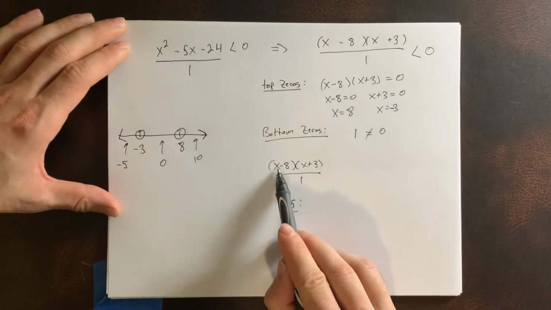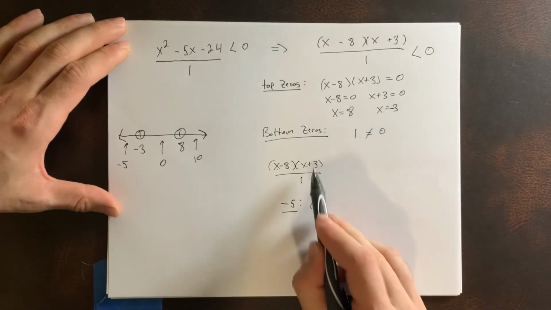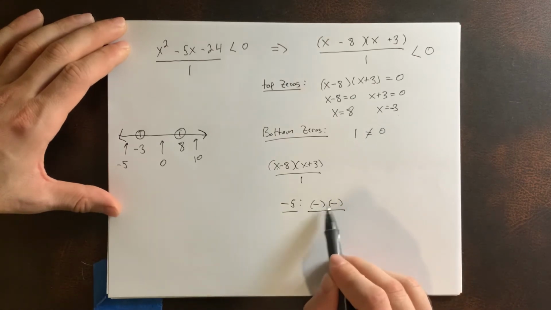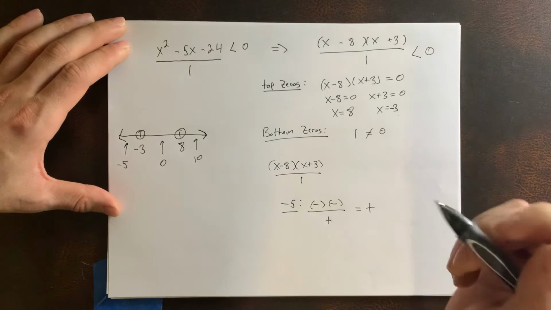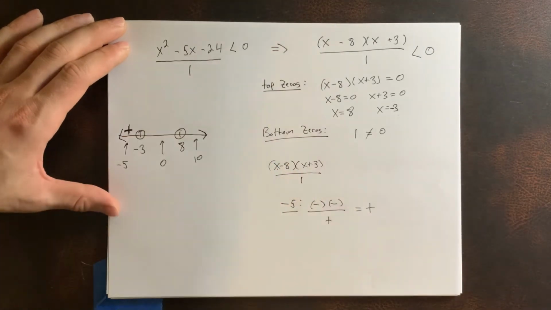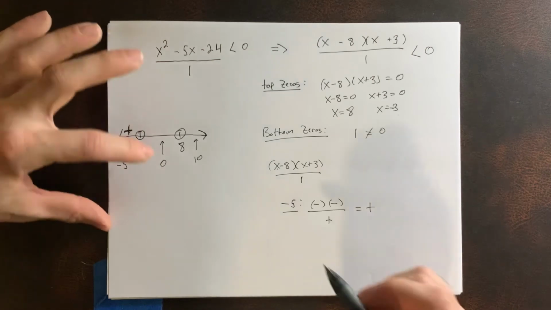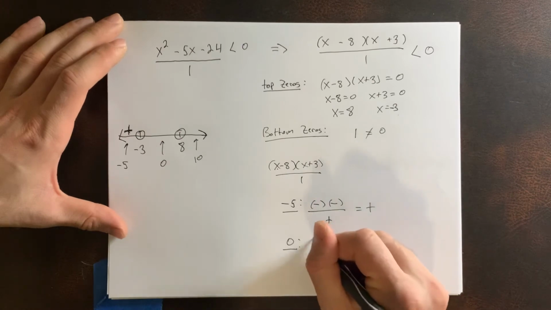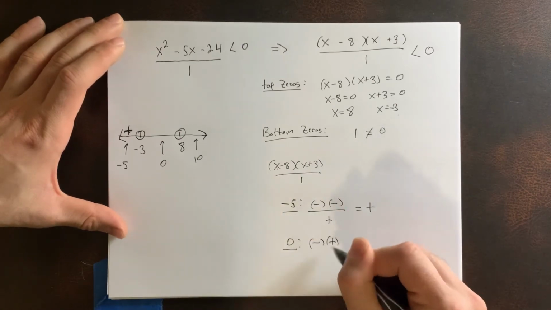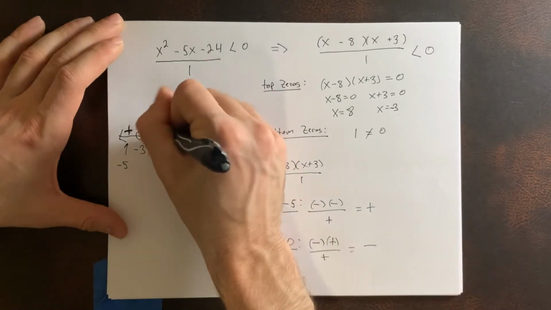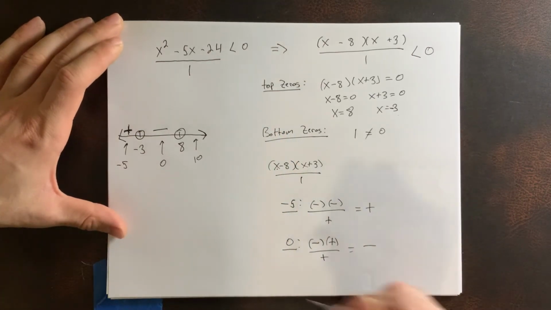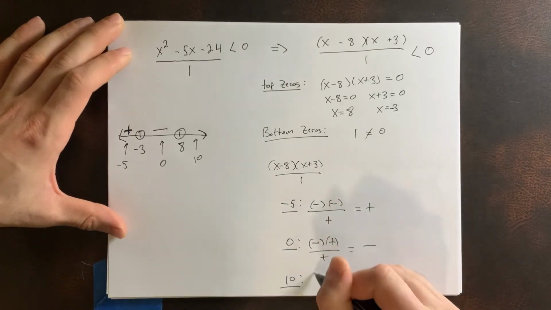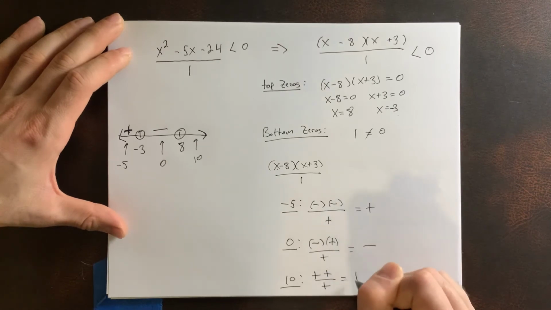If we plug in minus 5, we're going to get a negative up here, a negative right here, and the bottom is always positive. So these two negatives make a positive, and we're dividing by a positive, so that gives us a positive. So in this section, we're positive. In the middle, we chose 0. Plugging in 0 here, we're going to get a negative. Plug in 0 here, we get a positive, and the bottom's always positive. So this gives us a negative, so we're minus in the middle. Now 10. We'll have a positive here, and then a positive on the bottom, which gives us a positive.